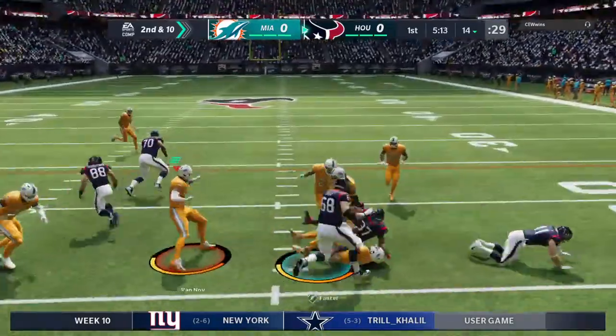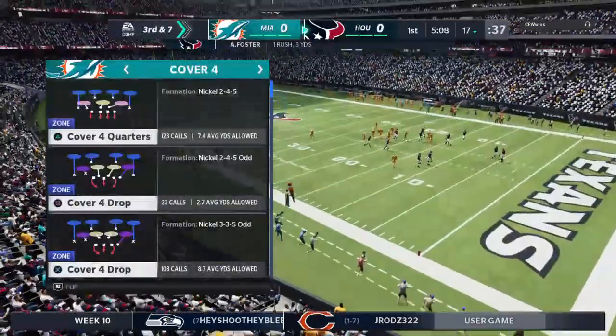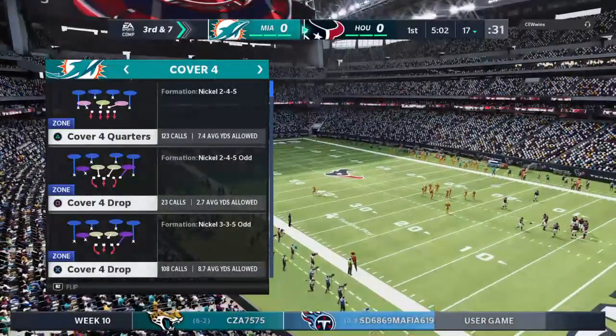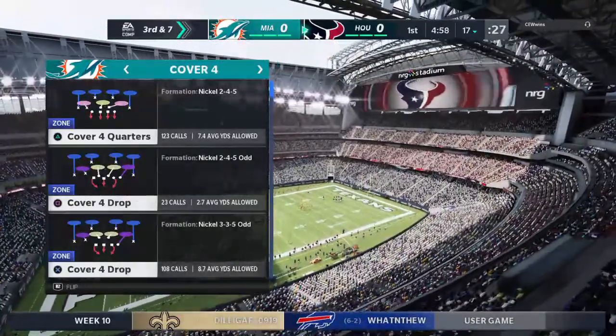And a short gain across the 15 to the 17-yard line. He'll get only 3 there, so it leaves him with a 3rd and 7 ahead. Well, that's a good start to this drive on the defensive side of the ball. Force the incompletion on 1st down. Then you're able to shut down the running play on 2nd.